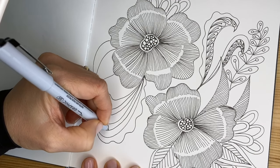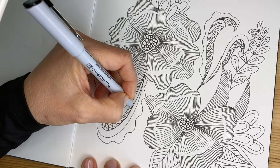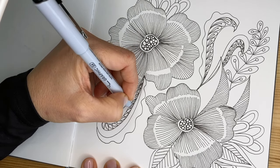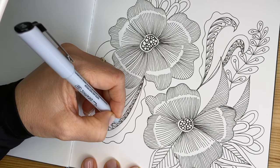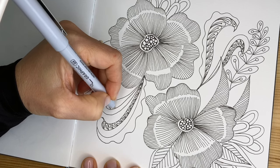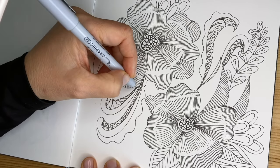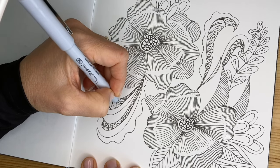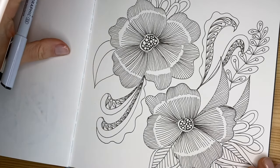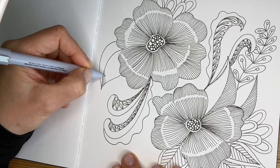Go this way. And let's fill this space as well, tiny, tiny, tiny. Do a line and you push a little, like you see I'm doing a line and then I push with a tiny little circle. See, so now let's do lines on the last leaf.